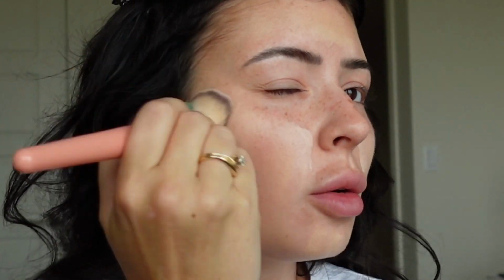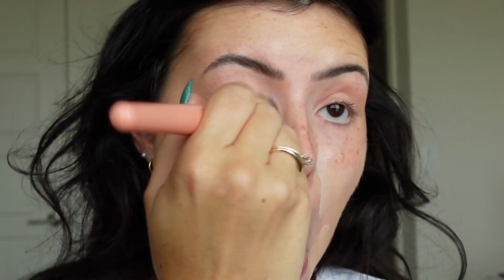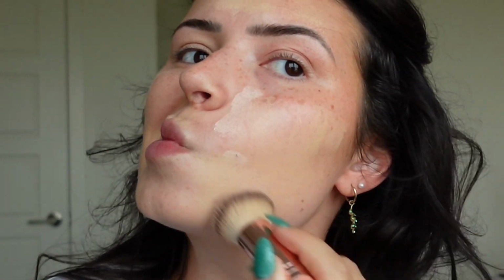And now this blends so easily, like look, I'm barely doing any effort or work, and it just buffs into the skin so beautifully. And look at that coverage. Now you can incorporate that over the eye, like if you aren't doing any eyeshadow. Do you see this? One swipe. Wow.